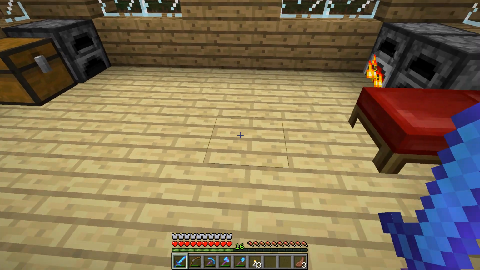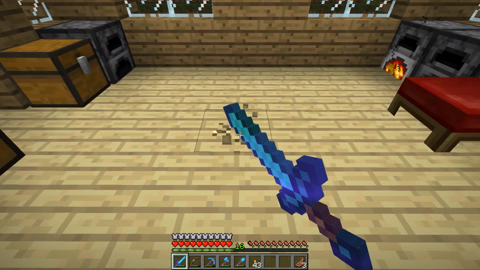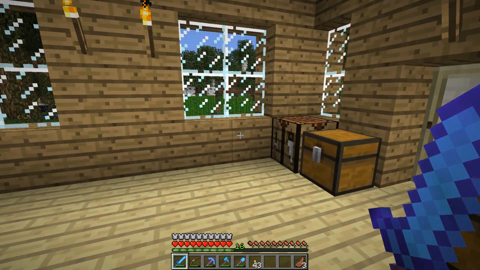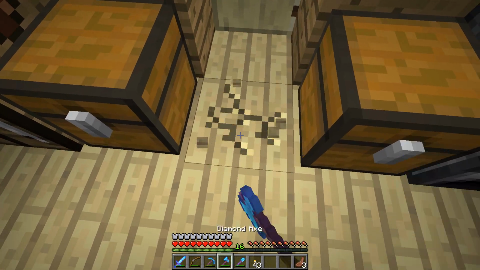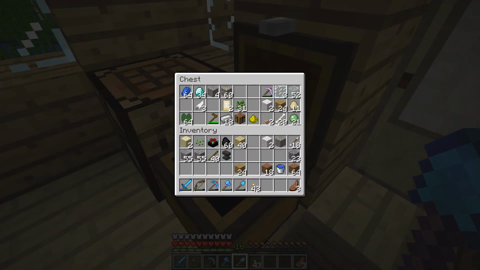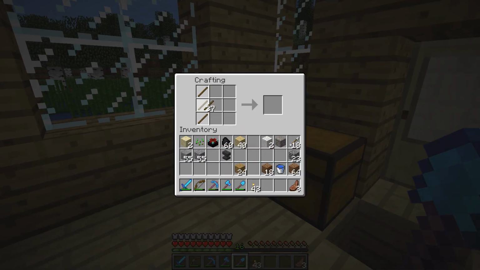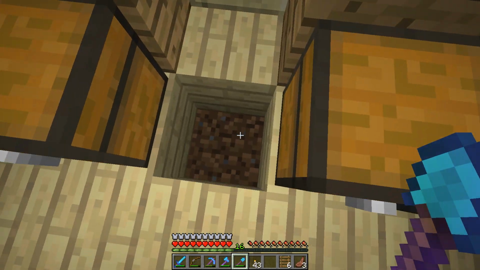Well, then, 1, 2, 3, 4, 5. So I should make it here, but then it's not centered. Arrgh. Maybe I'll just make it right here. I'll bring some ladders. I need to craft ladders. 3, 6 should be enough. And torches I have.